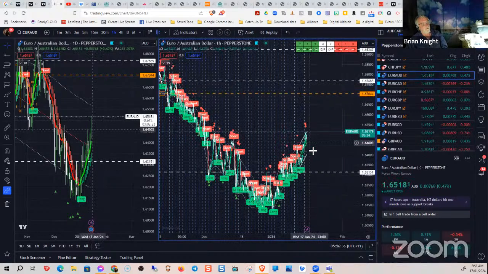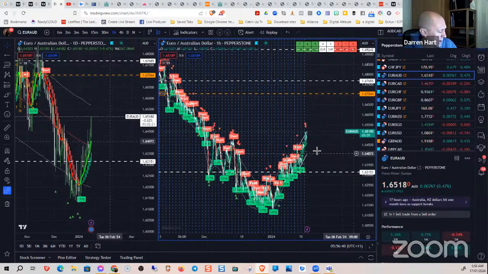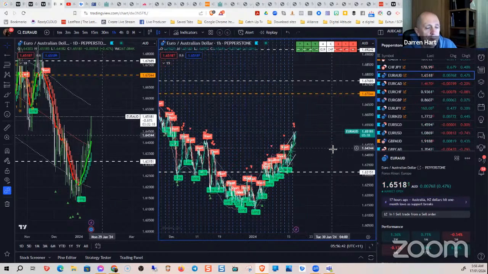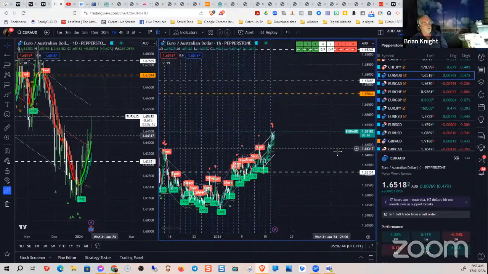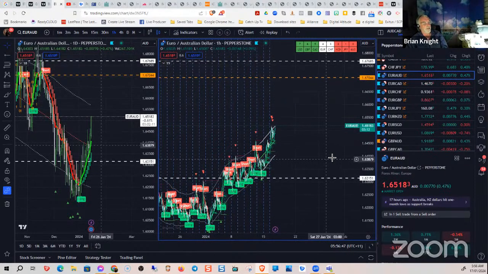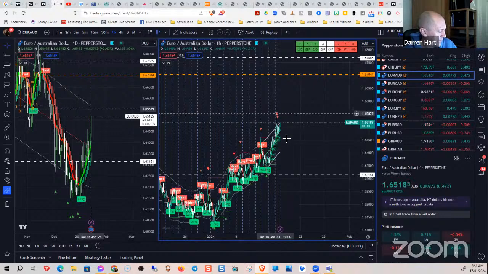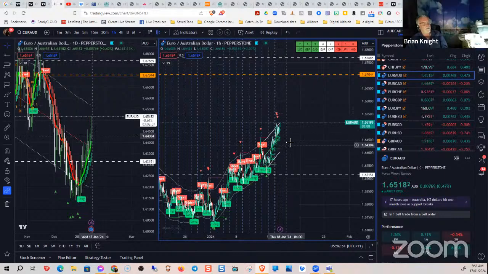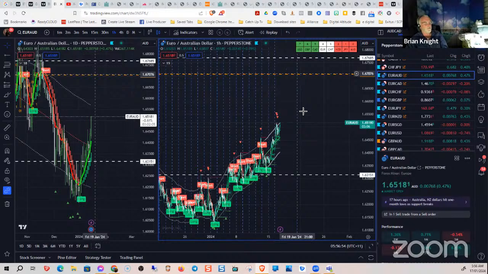I'd be just waiting for a pullback here before getting into it. So it could be around... still going now. Literally, as we speak, it's still pushing up. That's right. But it will do a pullback. We'll come into Sydney Asian, it'll do a pullback, whatever, London, and then hopefully take back off again.